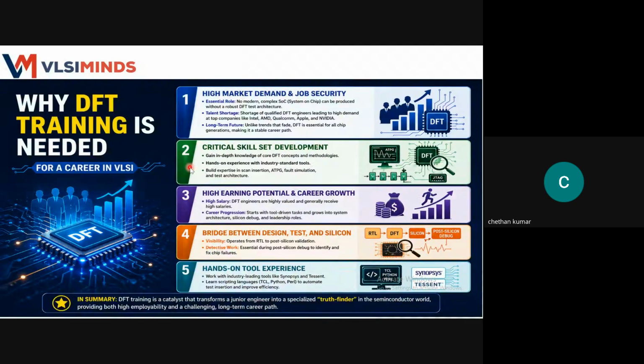So we are not restricted to one particular area, either front end or back end. We have different places to work, starting from RTL to post silicon. Even at RTL level, we do insertions like EDT, OCC, and other JTAG. All these insertions will be done at the RTL stage, which comes in the front end. And again, after synthesis, we do the scan insertion, ATPG, and simulation.